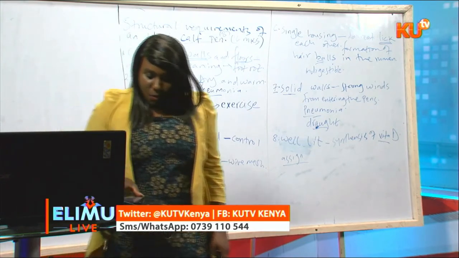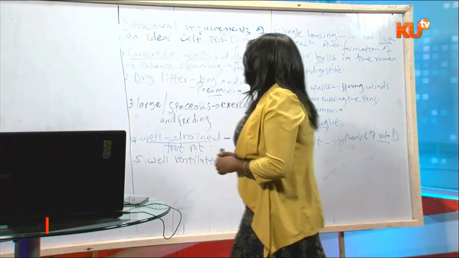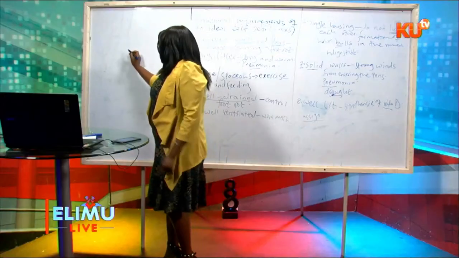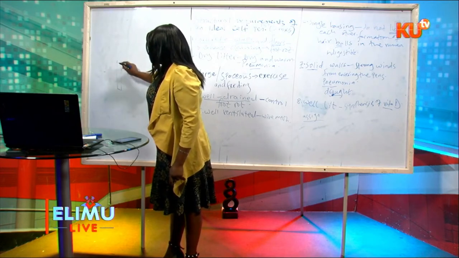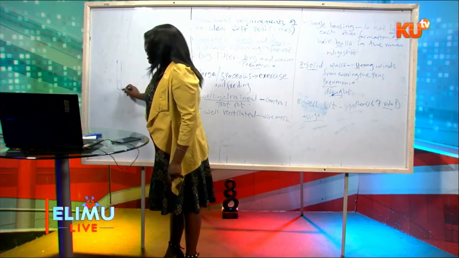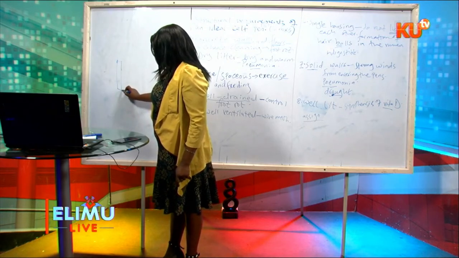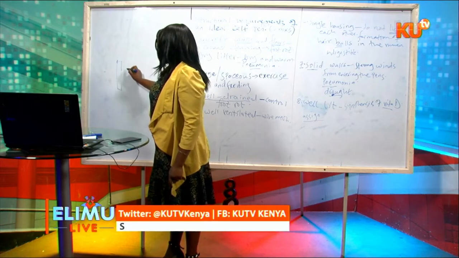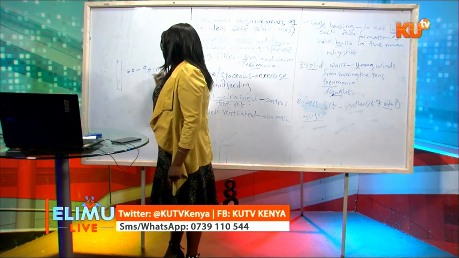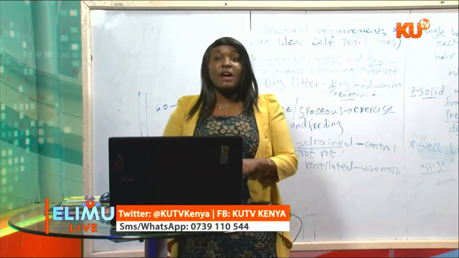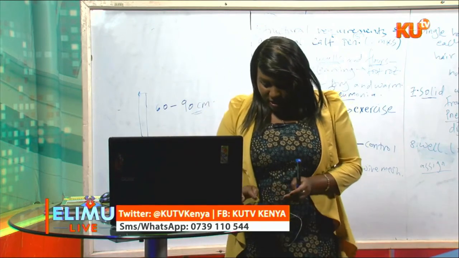Morning, teacher. I'm Millennium. What height should the calf pen be raised? A very good question, Millie. If you are planning to do a calf pen that is raised, especially the permanent raised ones, the four posts from the ground should measure a height of between 60 and 90 centimeters. 60 and 90 centimeters is the ideal height for a raised calf pen, the one that we said has slatted floors. Thank you very much. That is a very good question.